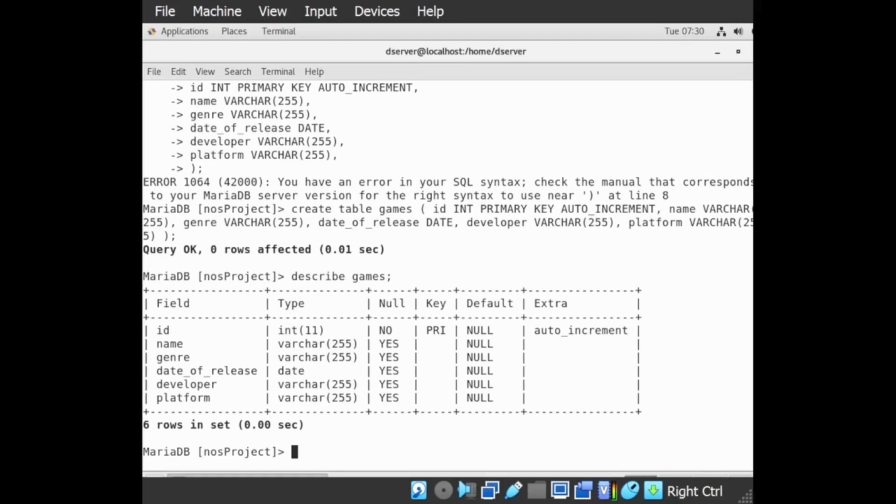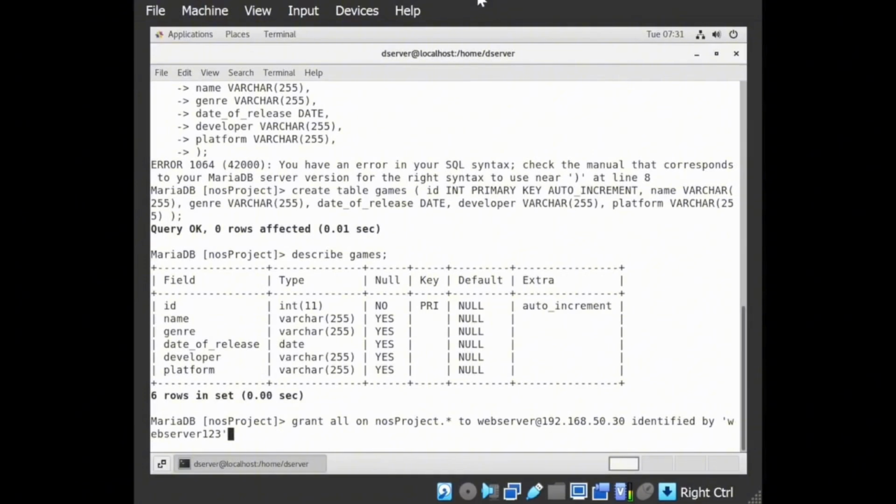And then we want to give permission to our web server to communicate with the database. So with this command, this part here is what the username will be. The username will be for use in our PHP program that will send data to the MySQL from the web server.